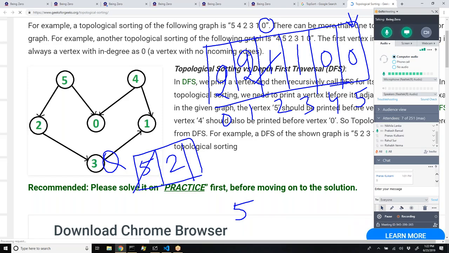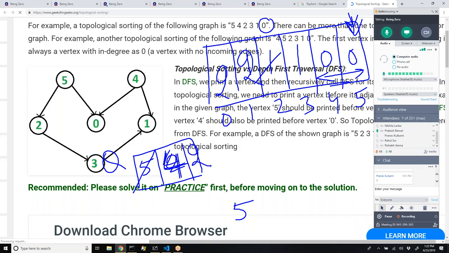Ideally, we could have done one more small thing. Initially, we identified only 5 as the start vertex, right? Initially, at the time of calculating the in degree, whichever vertex has in degree 0, let's put all of them into the queue, so that from there, if more dependencies are getting reduced, then we will start getting those, right? So initially assume 5 and 4 were put in the queue.